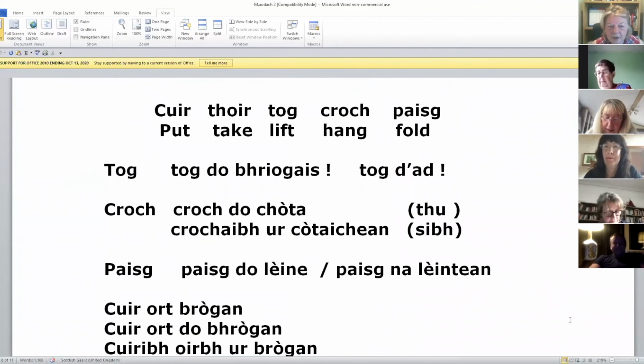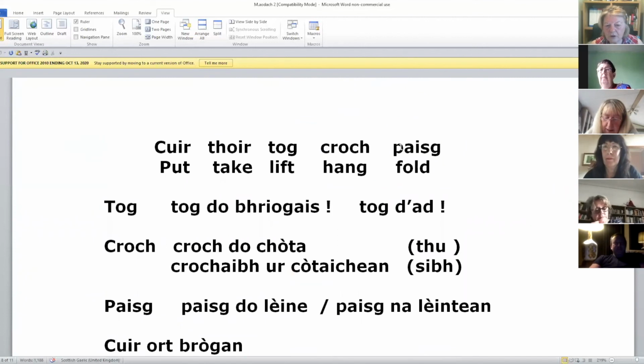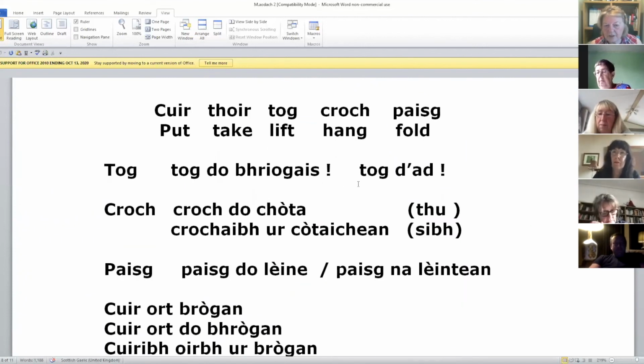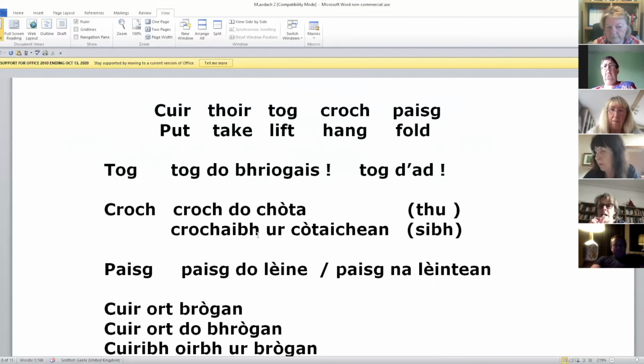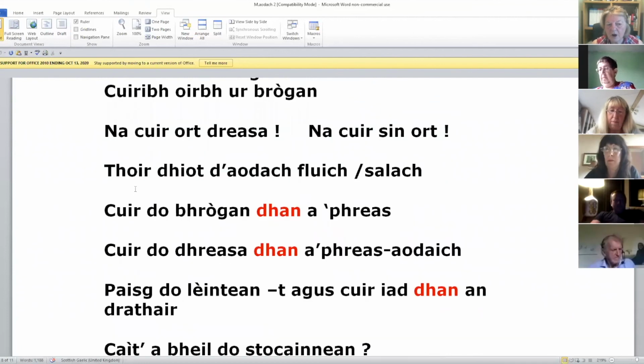Croch. Kur, hor, tok, croch, pask. Tok de vrikish, tok dat, tok de lene, whatever. And then if something's on the table and you want to lift it up, tok shin, S-I-N, lift that. Croch shin would be hang that. Croch shin irvalle, hang it on the wall. And croch of you plural. Har yet is take off. Kur orst put on, har yet take off. Gan into, ounce in.